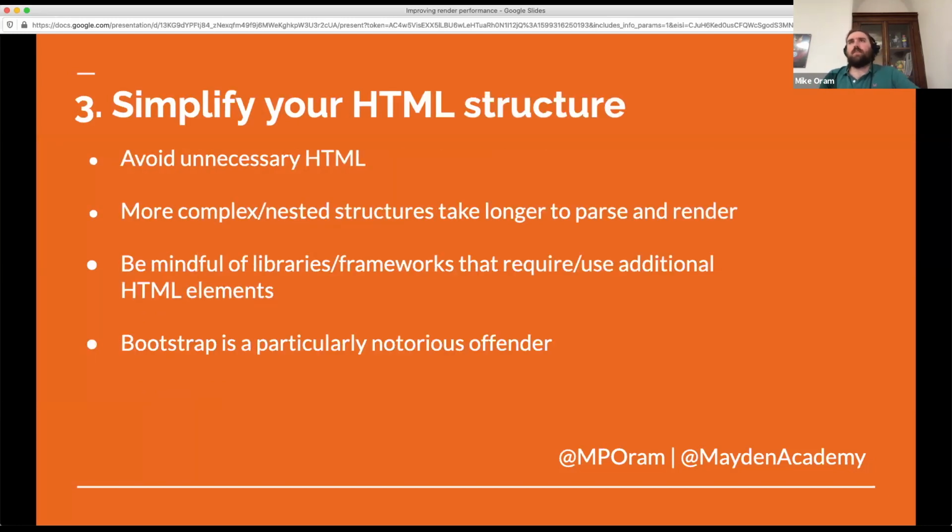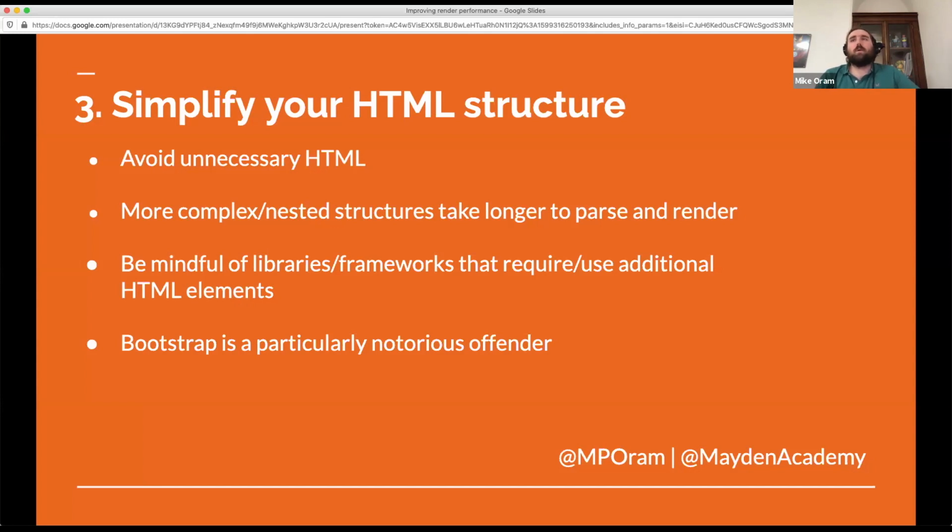Okay, number 3, simplify your HTML structure. This is the one that people talk about the most, which is just avoid putting unnecessary HTML into your page builds. The more complex structures that you create, or the more nested HTML that you have, the longer your browser will take to parse that code, and therefore obviously the longer it will take to render it.